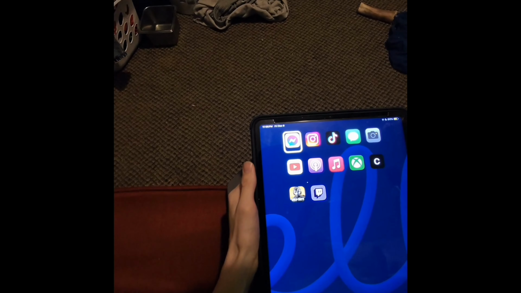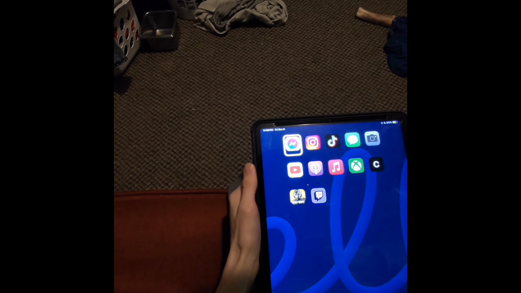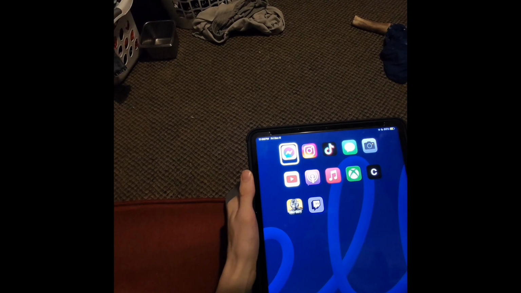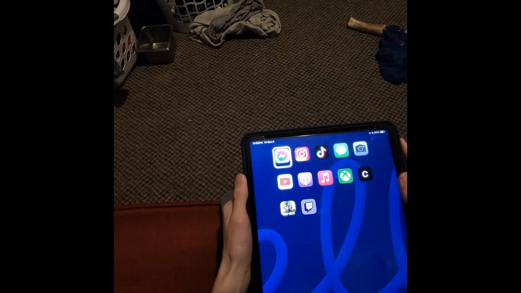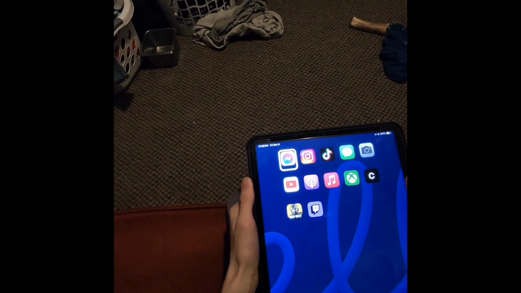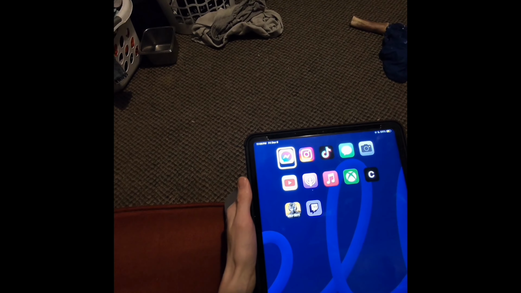Welcome back to the Blind Striker, and welcome to iOS 18.2, where I will be sharing the second wave of Apple Intelligence features.